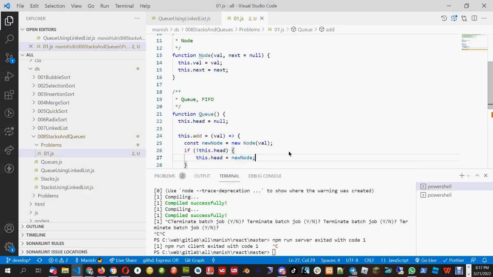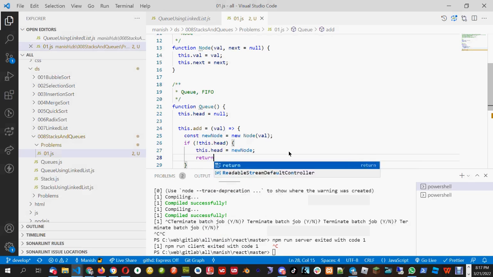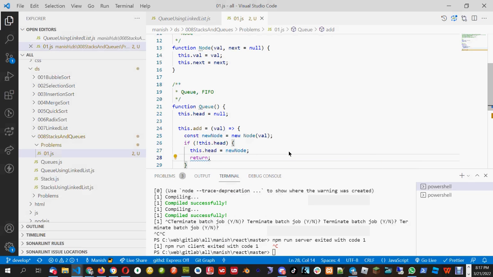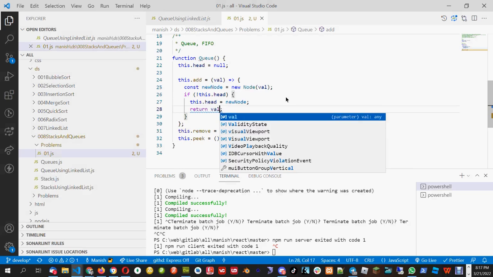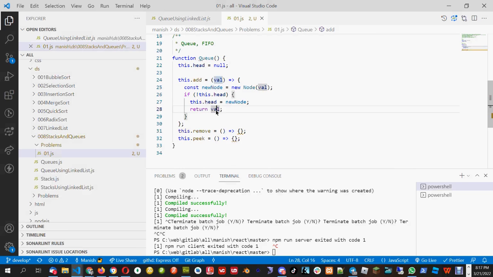So we will put this new node in the head, and we will return it. Maybe we can return the value also, what I added, though it is not required, but just for the namesake I am returning the value.